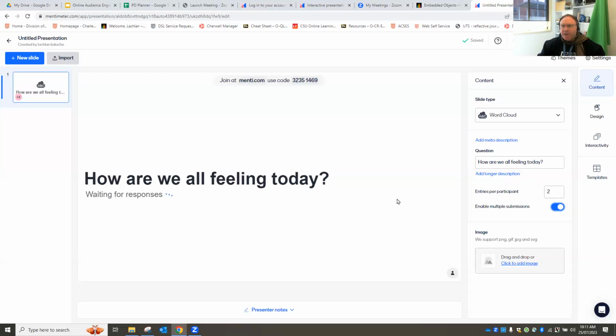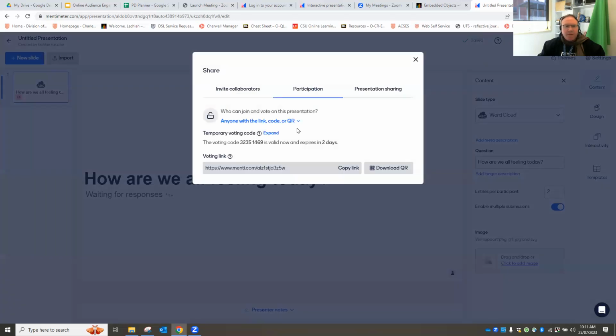And the way that we share Mentimeter activities is really simple. We go up to Share, up the top here. And there's 2 areas I want you to look at, one of them being the Participation tab, which will give us a link to have participants involved. If I copy that, I can share that immediately in Zoom or wherever else, and you're able to click on that link and start putting in your responses.